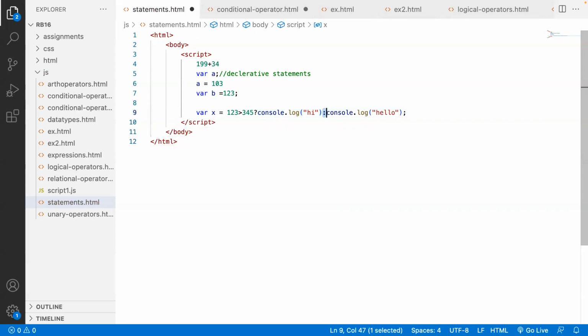Already this colon is there for ending this particular console.log of hi only. So you should not put it here. Be careful. So these are the rules you have to remember.